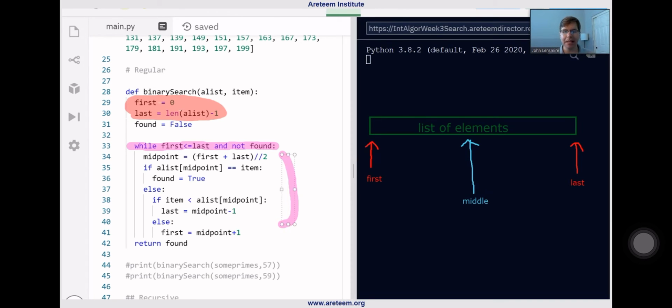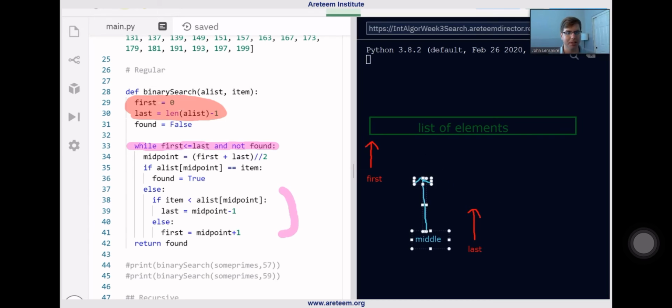So examining this else statement right here, just to explain this pictorially, what happens is if our item is less than the middle element, then we change our last element to this middle element. Then we now focus on our portion here. Then what's the next step going to be? Of course, the middle becomes the middle of this portion, and now we're at a smaller thing there. In a sense, we're dividing this in half, right?